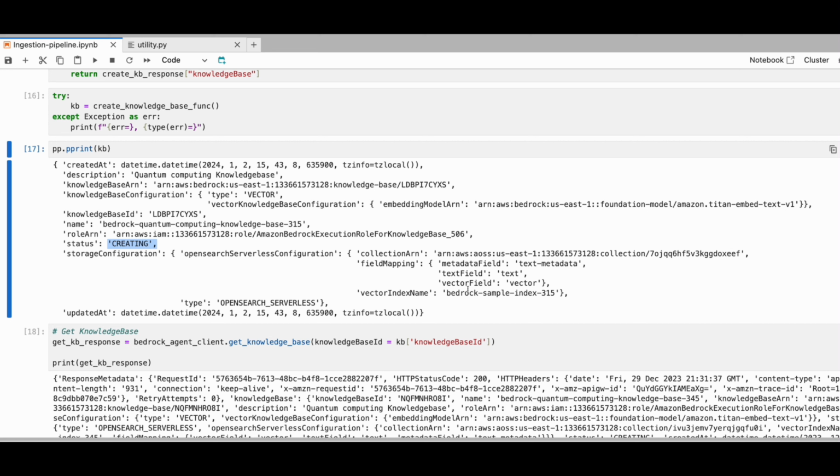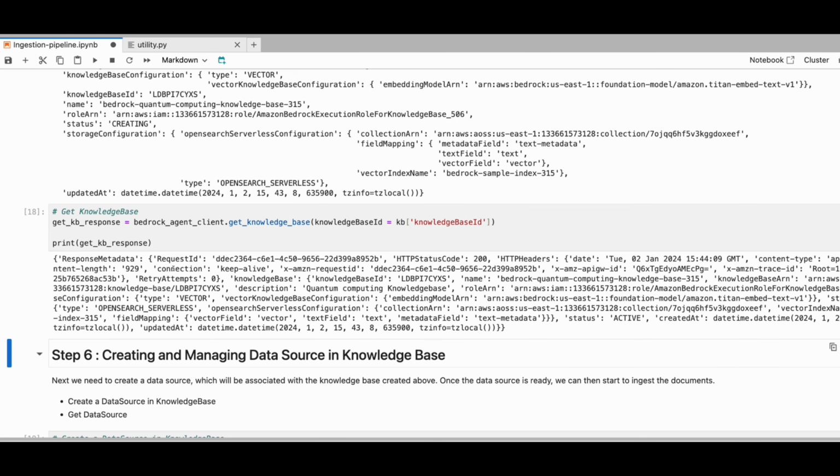And then we are also showing the field mapping right here, which is the text field, vector field, what is coming from the knowledge base to the OpenSearch, or what is coming from the Titan embedding model to the OpenSearch. So these are the mappings right here, and we have mentioned that it's going to the OpenSearch serverless. Again, once we create, we want to get the knowledge base information here. So you get the response here, status says active right here, created says here, and what's the embedding model, all the information is provided.